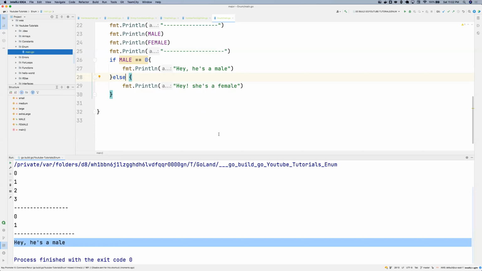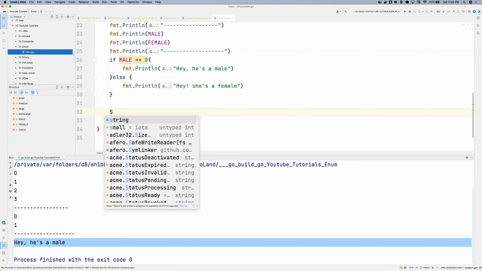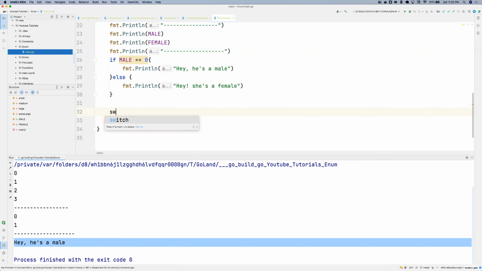You can also use switch statements on enums. So you can say switch, and then let's say male.